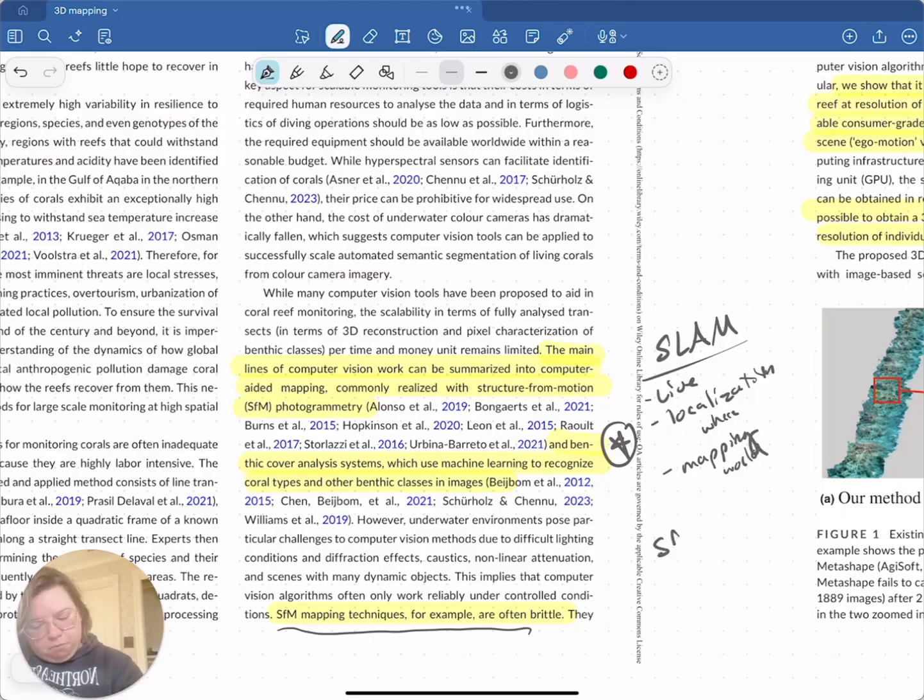With structure from motion, these are offline, which means they can be computationally more intensive, and we don't really need to know where we are anymore because we're not currently progressing through that world. We're using it to get a 3D model. So we're only caring about that mapping of the world. But we do want to get a good enough map to potentially bring that 3D world into a visual space, whether this can be used for virtual reality, for animation, all sorts of things. And it has some of the work that we talked about with Gaussian splatting, which is kind of in this space as well. So we're doing the photogrammetry.